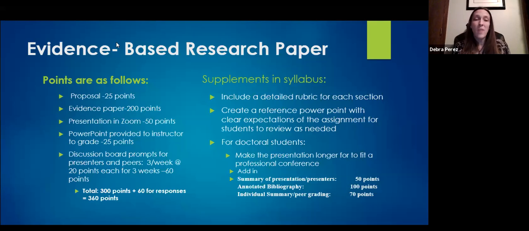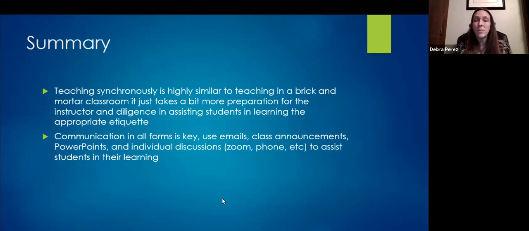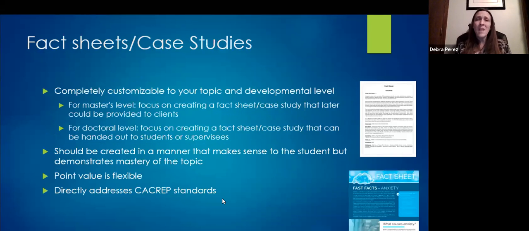But I'm also going to move on, and we're going to talk about a couple of other things that can really tie in these CACREP standards the way Dr. Littlebear was explaining it. And that's if you look at the idea of fact sheets and case studies, because not all classes are going to be set up to do the presentations or have these sort of bigger assignments. And maybe you need something that provides your ability to assess your students' learning of the material through what's needed in the CACREP standards. But you can't do a bigger project, so you can do fact sheets.